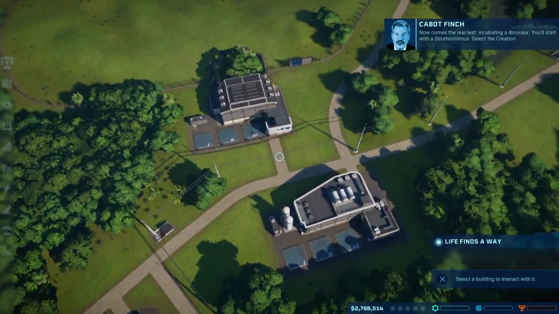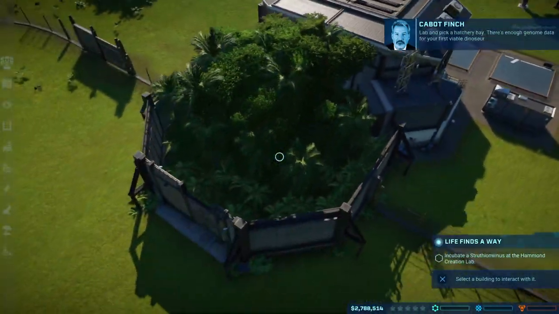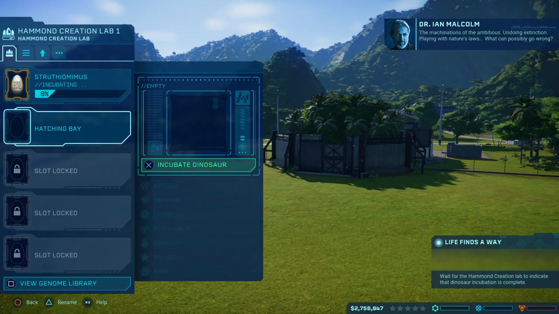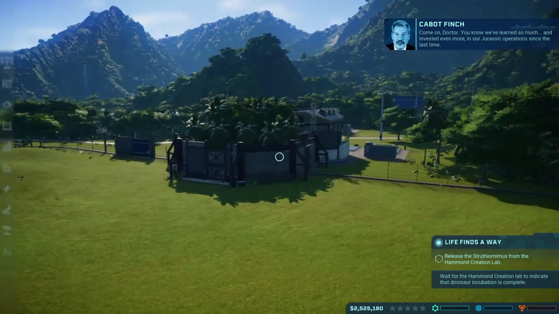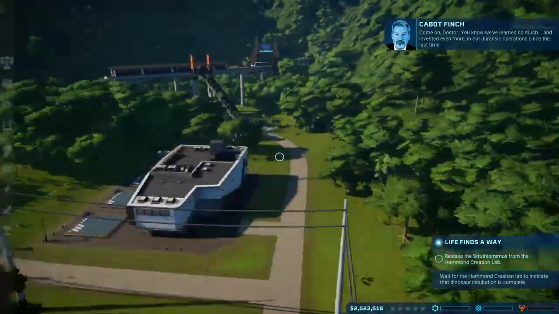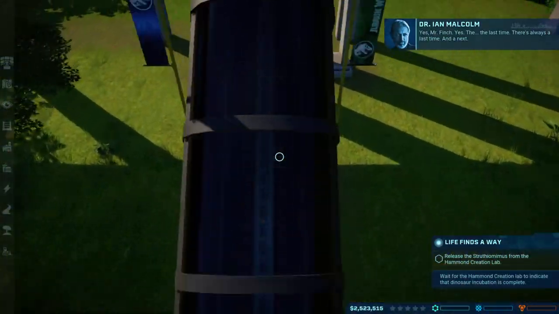And now comes the real test, incubating a dinosaur. You'll start with a Struthiomimus. Select the creation lab and pick a hatchery bay. There's enough genome data for your first viable dinosaur. The machinations of the ambitious, undoing extinction, playing with nature's laws, what can possibly go wrong? Come on, Doctor. You know we've learned so much and invested even more in our Jurassic operations since the last time. Yes, Mr. Finch, yes, the last time. There's always a last time and a next.